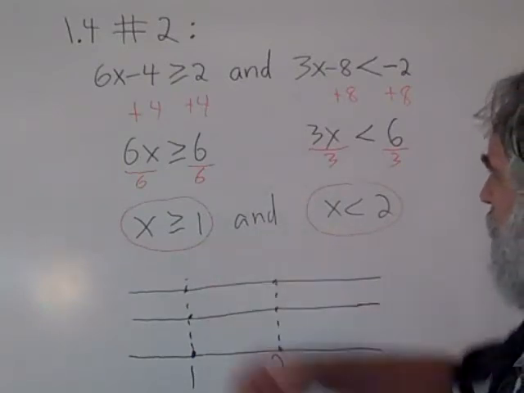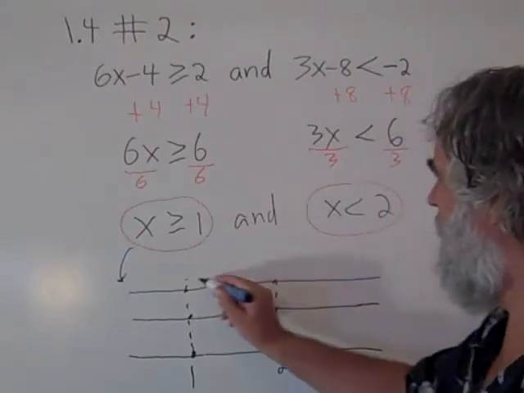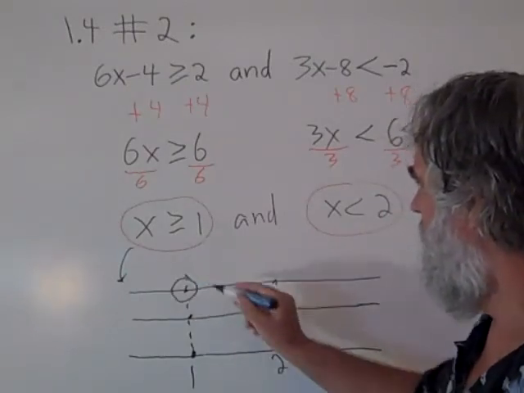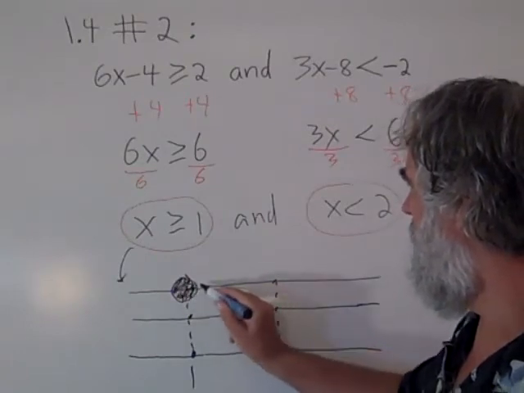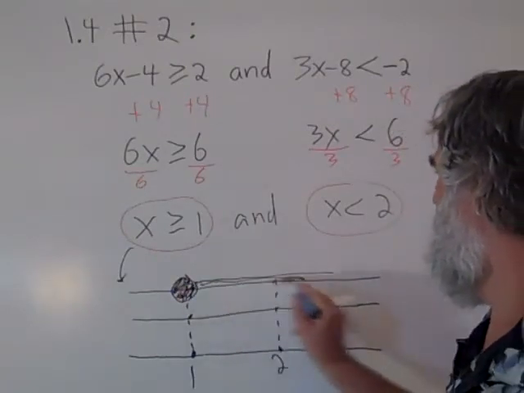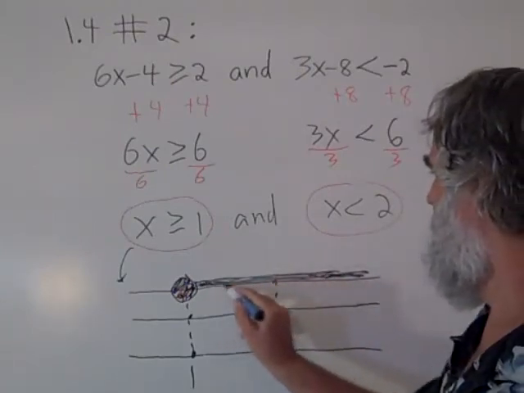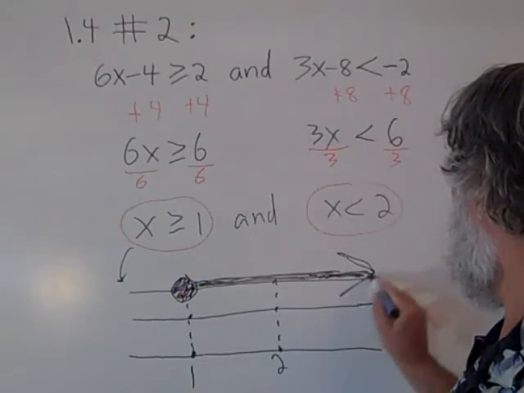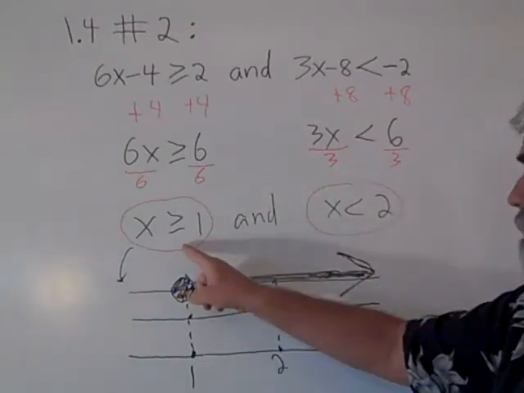So on the first one we're going to graph this inequality. x is bigger than or equal to 1. So we put a circle around 1, and we include the 1 because it's "or equal to" here. And then there's an arrow to the right, because x is bigger than that 1, so it's to the right. So that's the graph of the solution to the first inequality. x is bigger than or equal to 1.